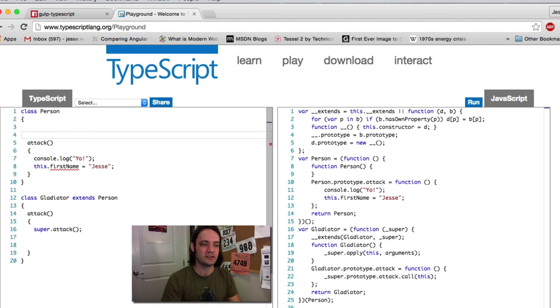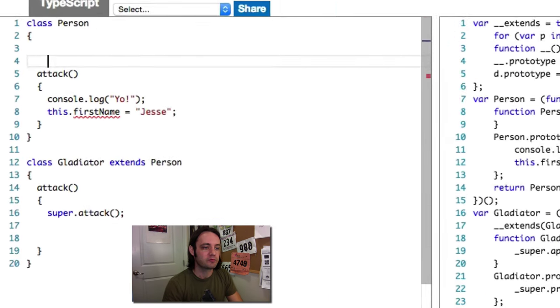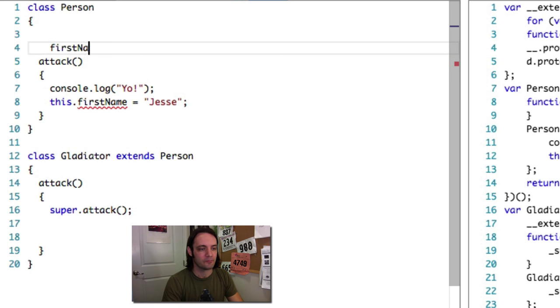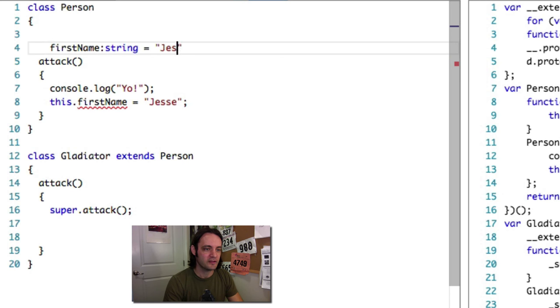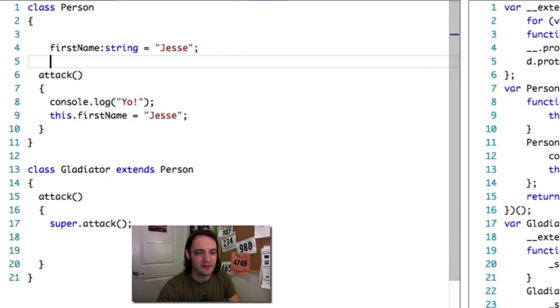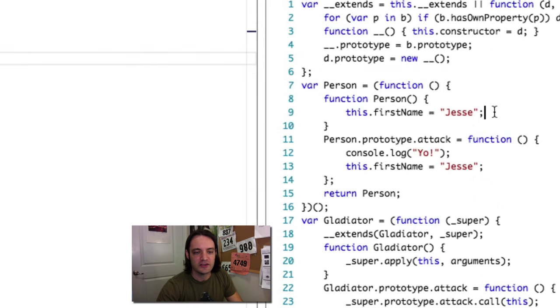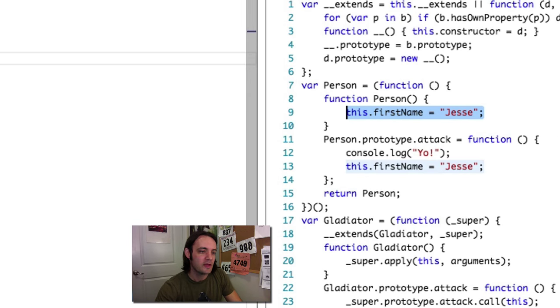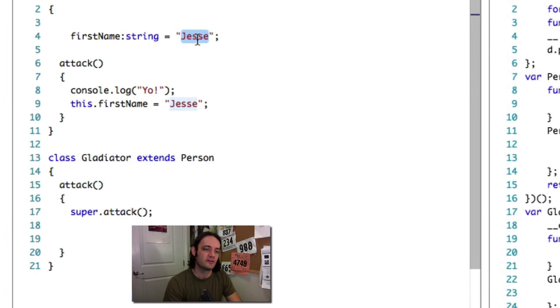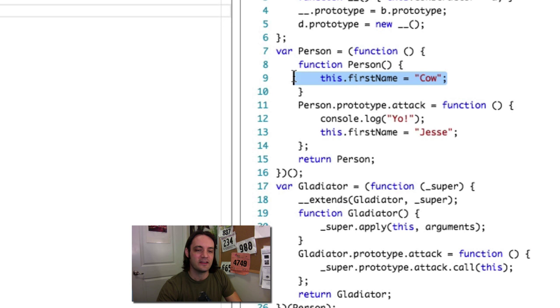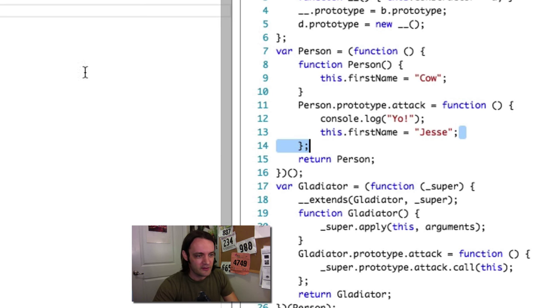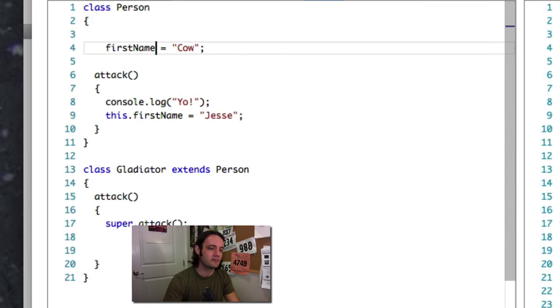We can actually define properties. So we can say first name is a string that defaults to Jesse. The cool thing about that is you'll notice off to the right here, it'll actually set the default value in the constructor and we can change it elsewhere. If I say my default name is Cal, it'll set that in the constructor for you to default that property immediately and give it an instance property rather than object.prototype, which is very confusing and frustrating. And within the attack method, it'll do that. So you can still define it with a strong type. Don't worry about the casting for now.